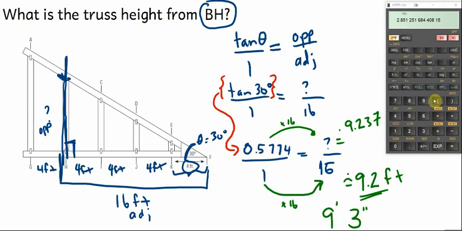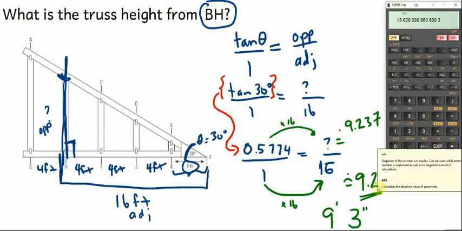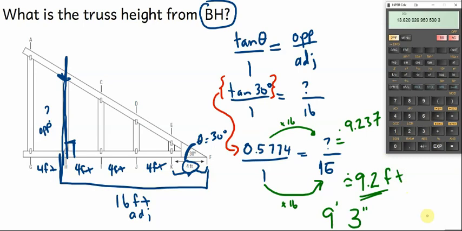I mean, you can keep going if you really wanted to, but for our intents and purposes, 9.2 feet would have been fine. But telling a manufacturer of a truss, that's not going to be very sufficient. You can even keep going if you really want to. And how many parts in an inch? Well, it depends on the precision you want. I'd say times 16, because there's how many sixteenths of an inch? Well, it's 13.6. So you can even keep going if you really wanted to.